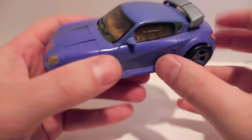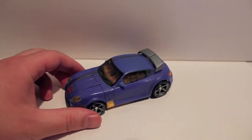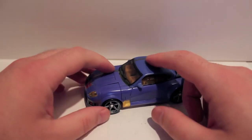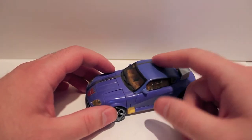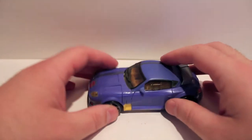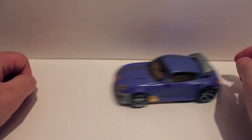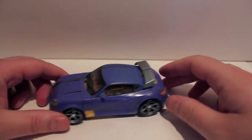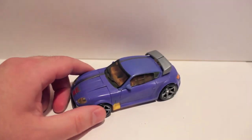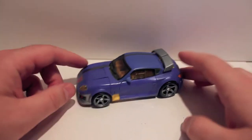So yeah, like I said, he is a remold of Jazz. The other version of this mold in the set is Kick-Off, and I was missing his gun, so I have bad luck with this mold apparently. He does roll very nicely. Very cool little details everywhere — I really dig the racing stripe, the yellow and the blue and the silver, and the gray rims. Very, very cool.